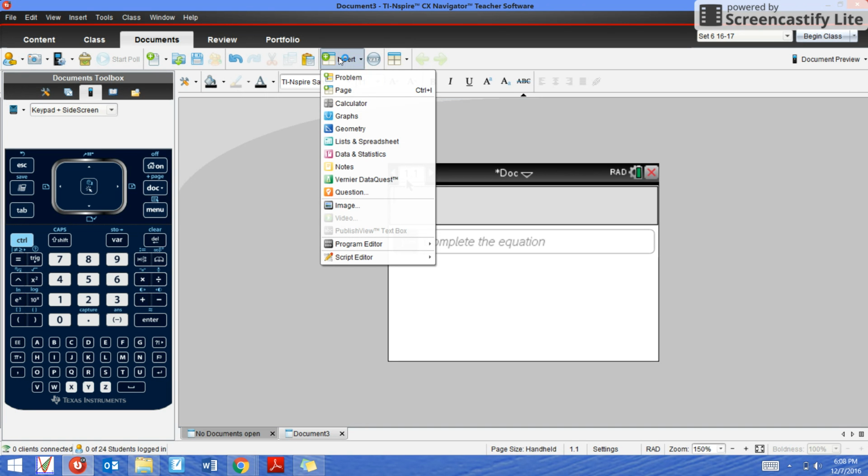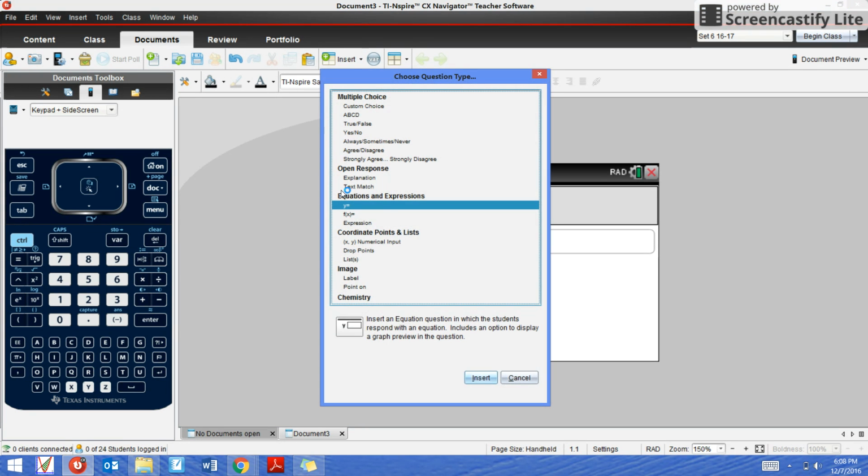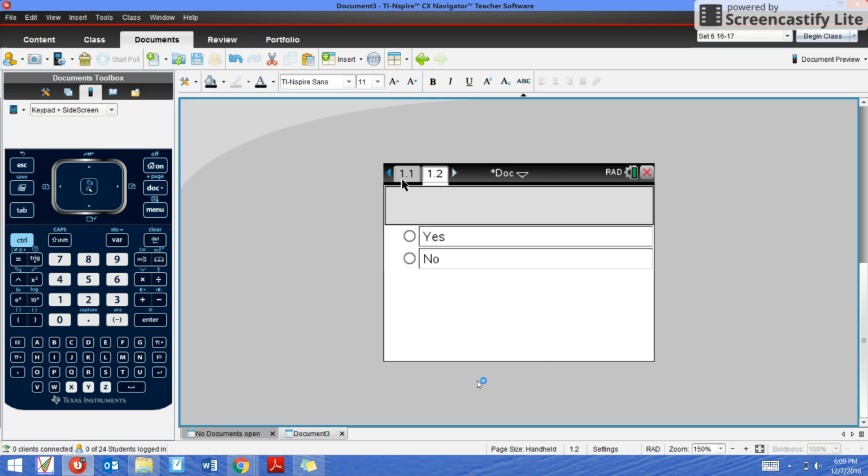Okay, let me pull up another type of question that I happen to use a lot in class. Just a simple yes, no. Okay, why would I use this? Well, a lot of times in class, I'll make a mistake on purpose and ask the kids, do you agree with this? And what ends up happening is that the students will take a vote and it's really quick. They don't really have to show any work at all.